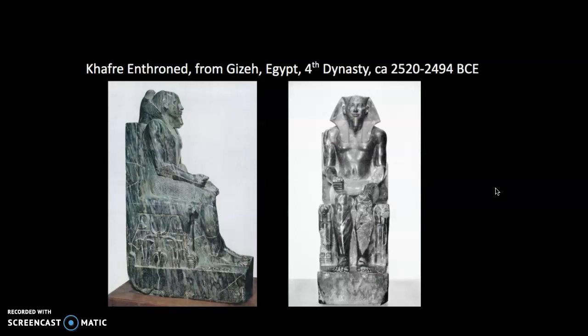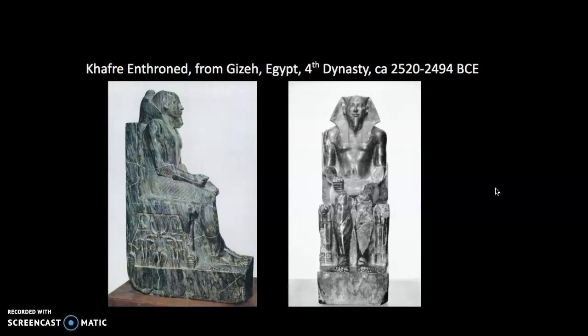Now, the kings of Egypt in this early dynastic period, they really emphasize the theme of timelessness and permanence in their portraiture. And in the image of King Khafre that we see here, it looks like he's just kind of fused to this stone. He's so static. He's so rigid. It gives us the impression that Khafre's rule will never end.